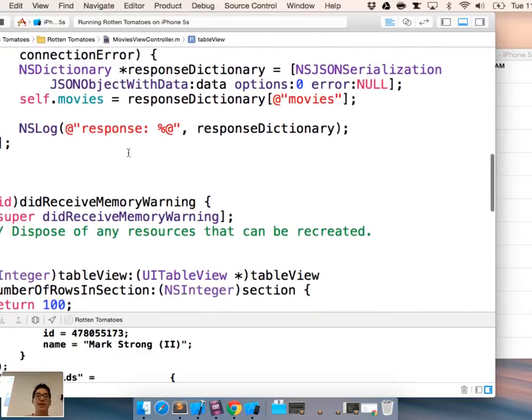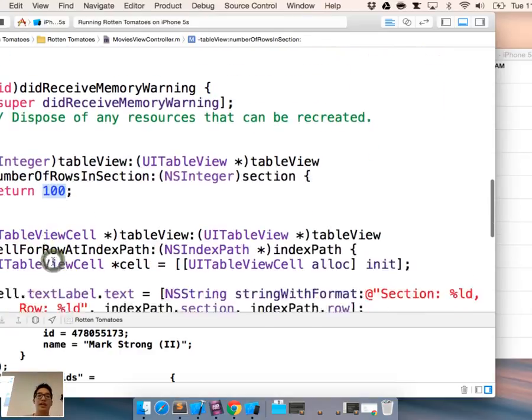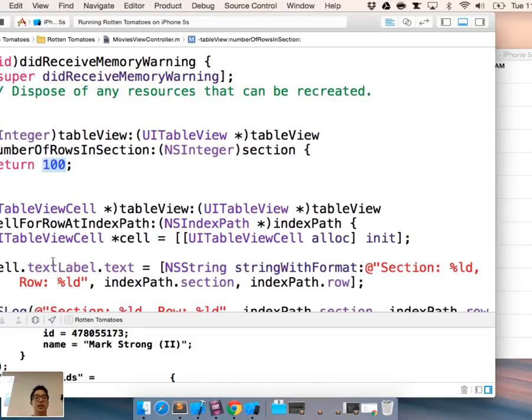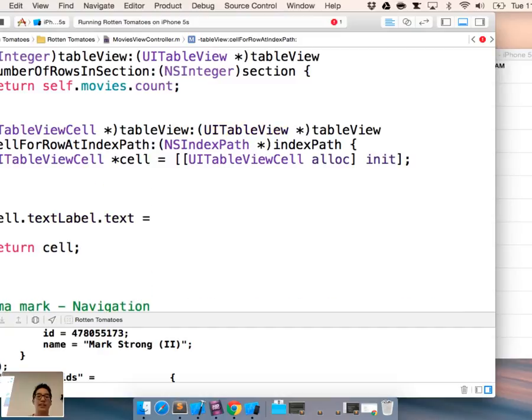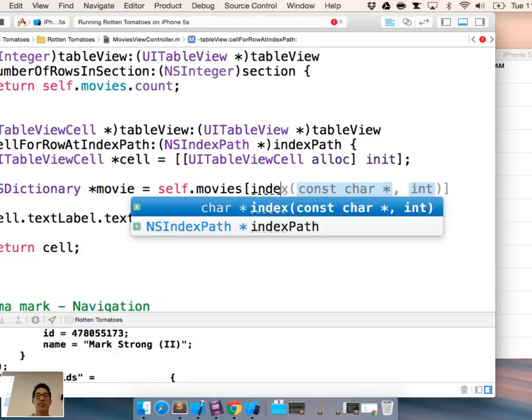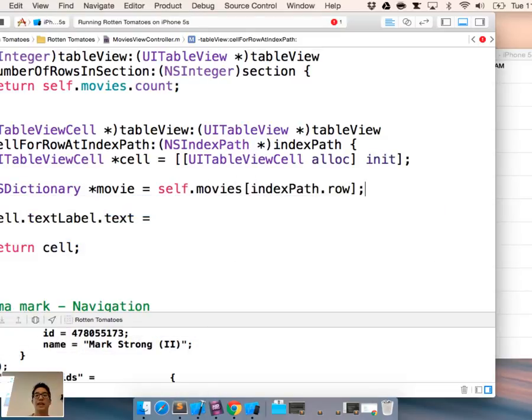So here I am in self.movies, and then I want to return here now, not 100, but what? The size of the movie array. Yep, the size of the movie array. And then inside of here, instead of the text here, I'm going to grab an NSDictionary at indexPath.row. So this is the nth dictionary, and the movie itself is a key.